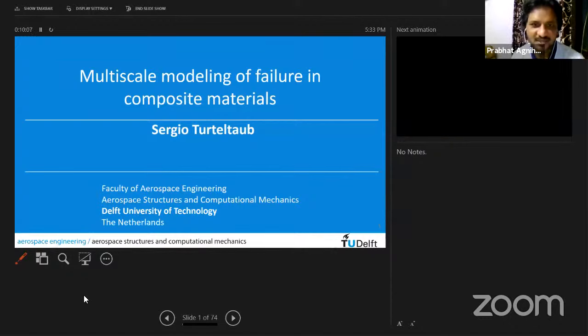And his research area is basically multiscale modeling and simulation of advanced structural materials such as high strength multiphase steel assisted by transformation induced plasticity, and lifetime modeling of self-healing high temperature thermal barrier coating systems, and topology optimization of functionally gradient materials and composite materials. So yeah, over to you, Sergio.